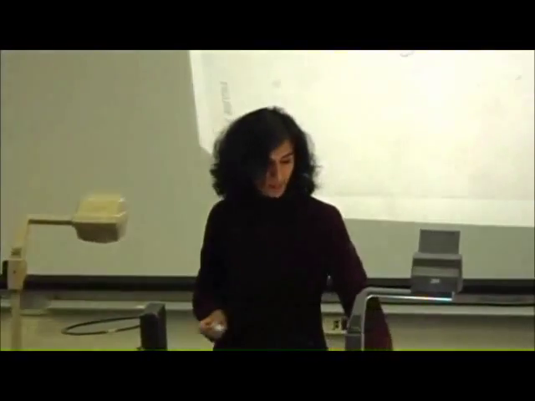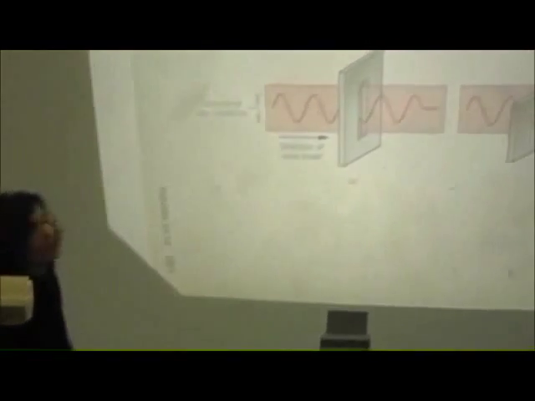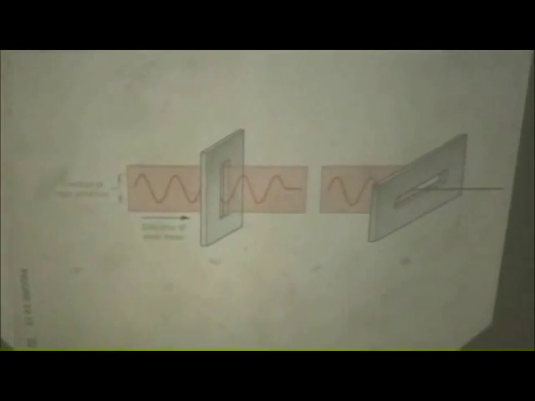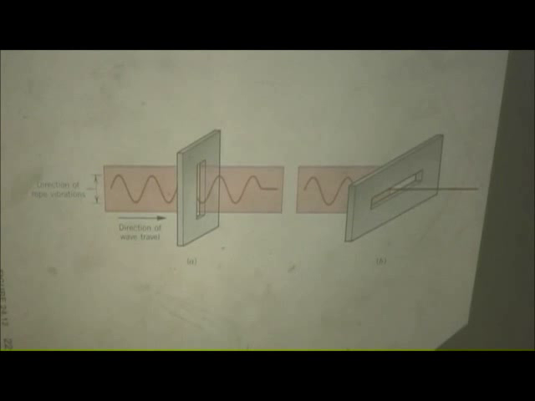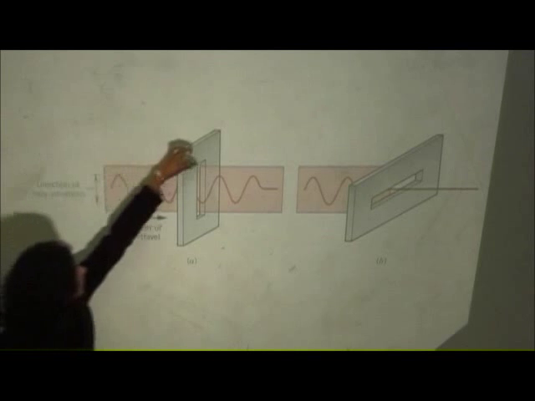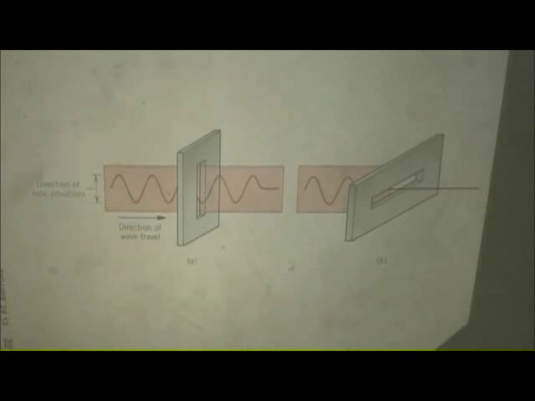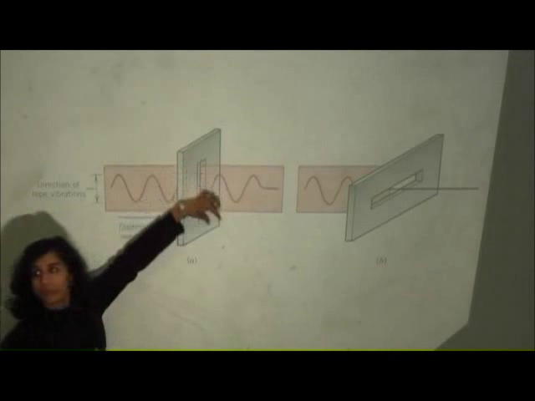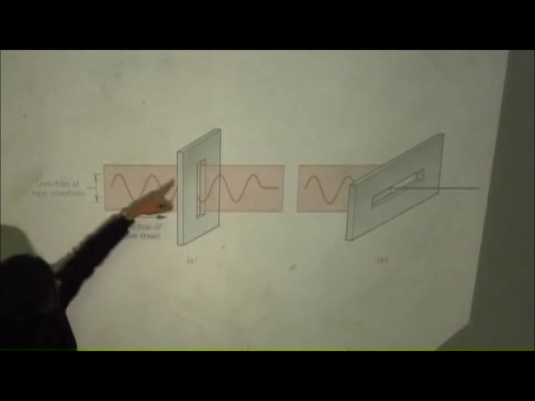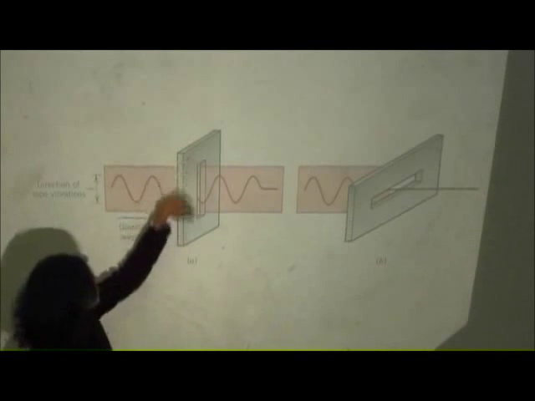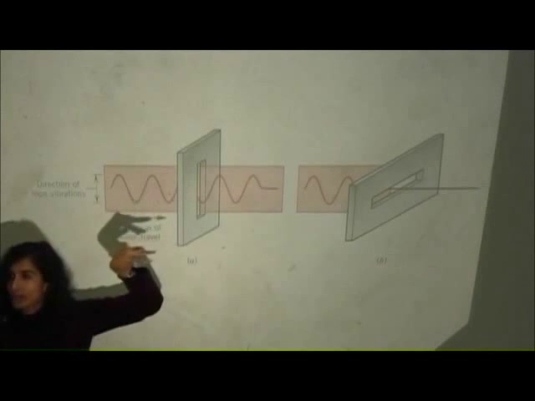Let me explain, for example, what polarization means. So think about wave on a string. I'm not even talking about light wave right now, wave on a string. Suppose you were holding the string on one end, I was holding it at the other end, and we put it through a slit like this, okay? And then we said, okay, Michael, why don't you jiggle it in the direction in which the slit is, and you do that, and the wave goes through. Wouldn't the wave go through if he's jiggling it in the direction in which the slit is? It will, right? Because he's not impeding the motion of the particles of the medium. They are able to vibrate the way they were.